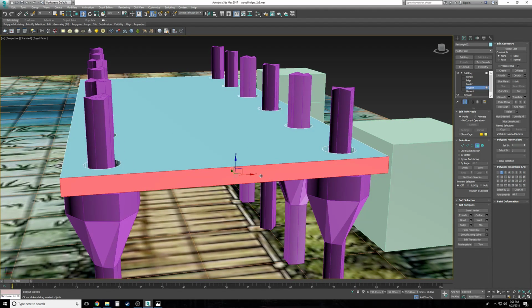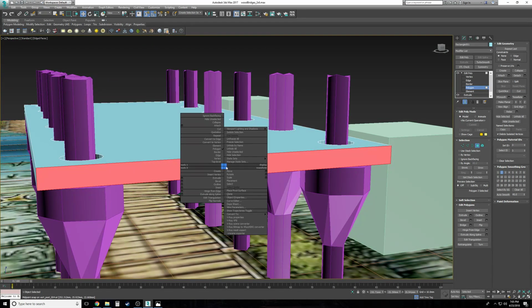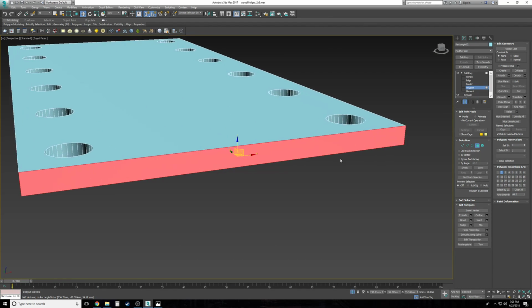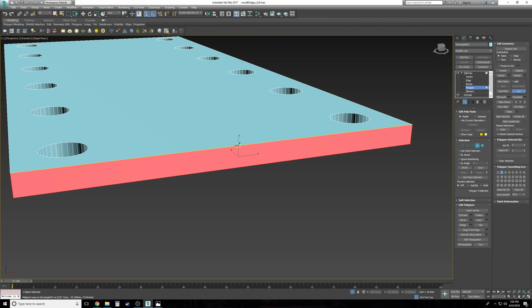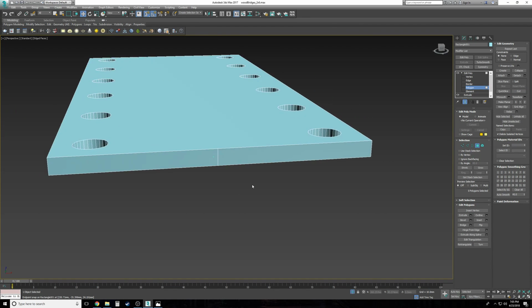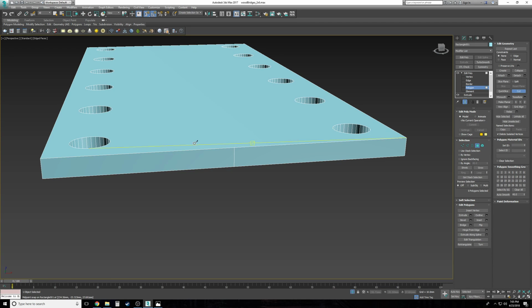What about just cut? This may not work either. I'll isolate, so I'm just cutting just what I want. Middle to middle. Well, that worked. Let's do that again over here. Middle to middle.